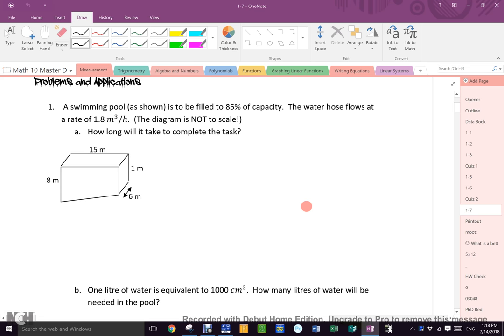If you have a different answer than me and it's close, then you're probably okay. If you're off by a mile, then you're probably not okay. If you're off by a mile but you wrote down everything I wrote down, then your problem is with your calculator, which is of course not a concern for me, because you have all year to practice with your calculator, right? Right.